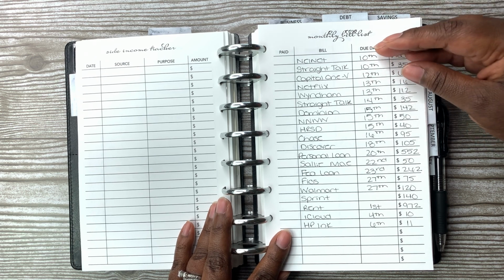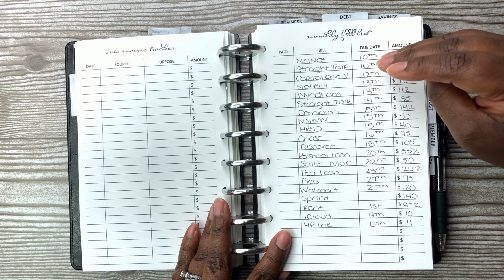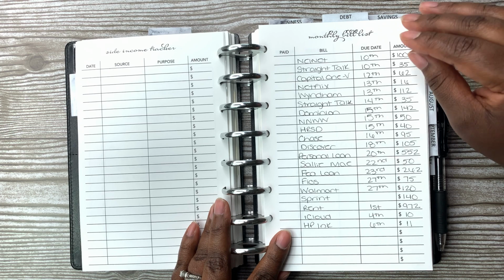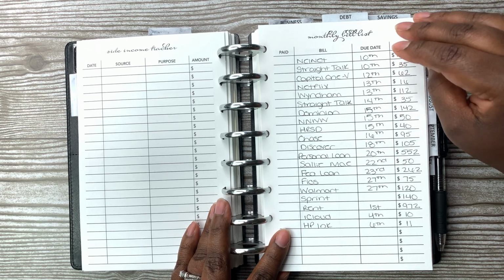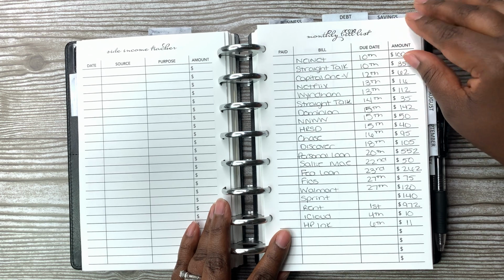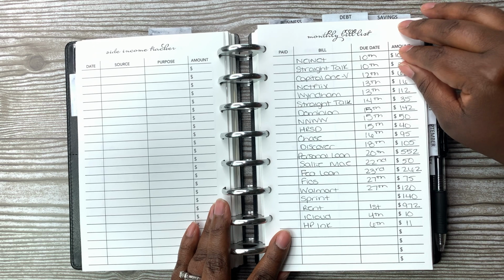Because I budget by paycheck, which basically means that I do a monthly budget just to see an overview of where my money is going for the month, and how much money I might have extra to be able to put towards debt. That is why I do a monthly overview. But then I take that monthly budget and break it down by paycheck.